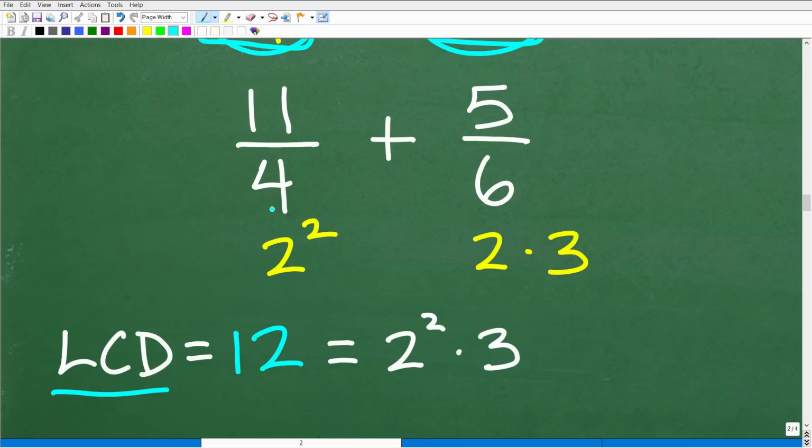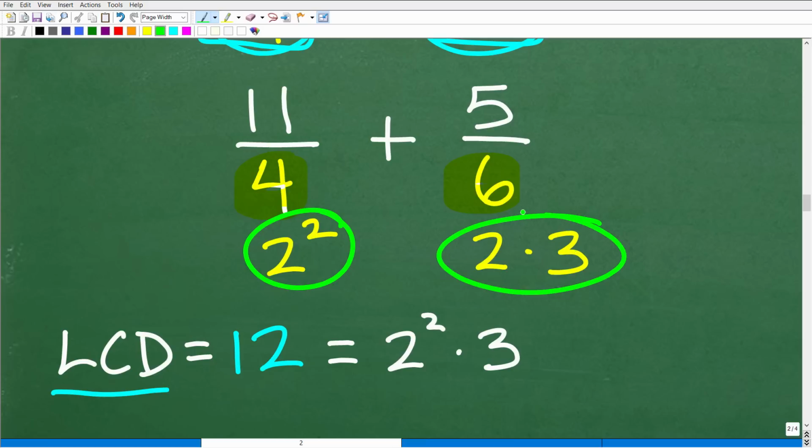Quick review. So here, to find the LCD, what you want to do is take your denominators and write them as prime factors. Okay, so in other words, 4 is equal to 2 times 2. 2 and 2 are factors of 4, and we want to write that as a power. So the prime factors of 4 is 2 squared. 6 is equal to 2 times 3. These are factors of 6, and these are also prime numbers. So 2 and 3 are prime numbers.